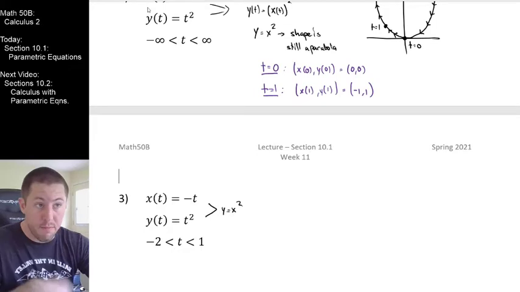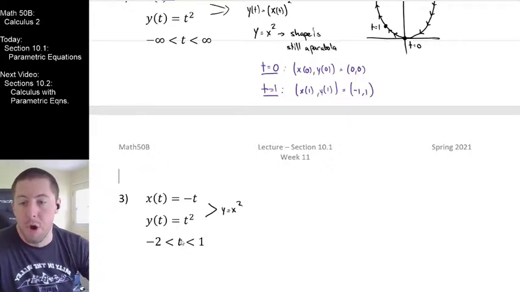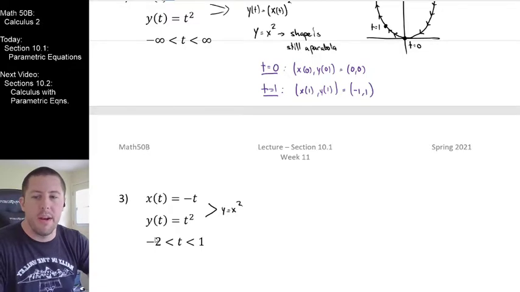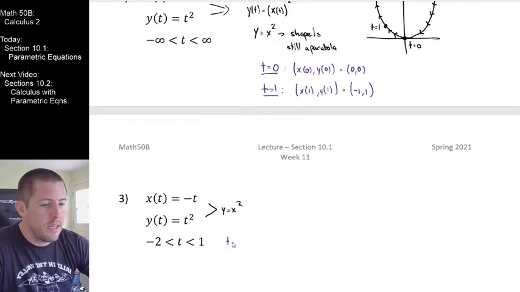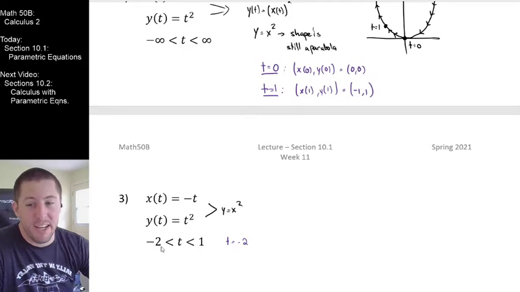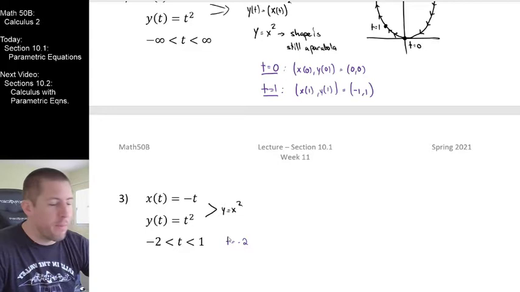So what I want to do is know where we're at each of these two endpoints, so I can decide where my graph starts and where my graph ends. Notice that this is very similar to being given a domain, but normally when I say the domain of this function, you think about a span of x values. Now we're giving a span of time values, so we're one step removed from knowing what our XY window is going to look like, but we can do a bit of easy computation and find out. So let's do t equals -2, and notice that time at -2 is technically not included here, so we're going to have an open circle rather than a filled-in circle, but it's still useful to know where that open circle is going to be located.